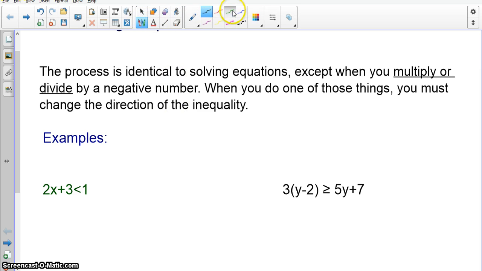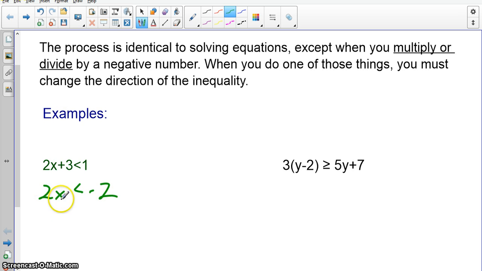Okay, so 2x minus 3 is less than 1. So we get 2x is less than negative 2 when we subtract 3 from both sides, right? The numbers are pretty nice and easy on these 3 examples, no big deal. We'll do harder ones together in class, but the numbers aren't so pretty. But yeah, you just subtract 3 from both sides, you get that, and then you divide both sides by 2. You get x is less than negative 1, and that's it.